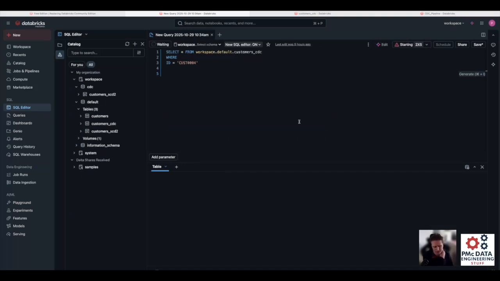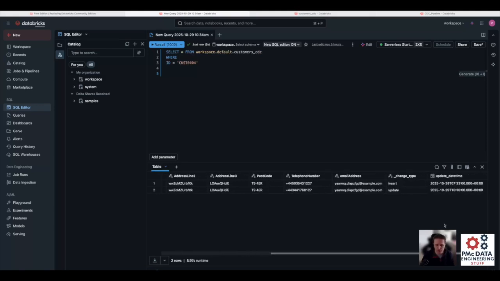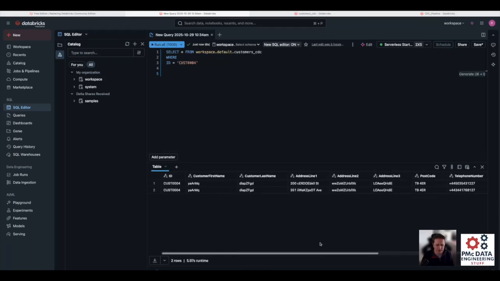Let's look at one record in particular. We'll look at cust 004 because I know this has two entries. This might just explain a little bit more about what order and what sequence this runs in. So there we go. We've got two records come through, two different addresses on this one and two different telephone numbers, which isn't unusual. That'll be if a customer moves house and they need to update their information. So we have our original insert there, which happened at 7:33. And then we have our update, which happened at 18:36. So what we would expect to see in our type 1 table is just the data equivalent to that. In a type 2, we should see both.